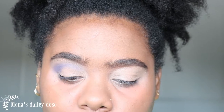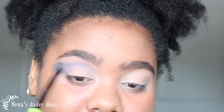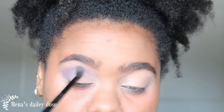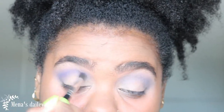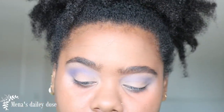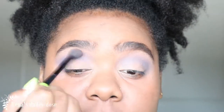And I'm using a Morphe MB23 brush. I really do enjoy this blending brush. It blends so well, as you can see, and I mean, it's super duper soft as well. So now I'm just going to take a more dense brush and we are going to work that color into the crease. Then I'm going to go back in with that Morphe brush that I used to blend, and we are just going to go back and forth with these two brushes and build up the crease to my liking.